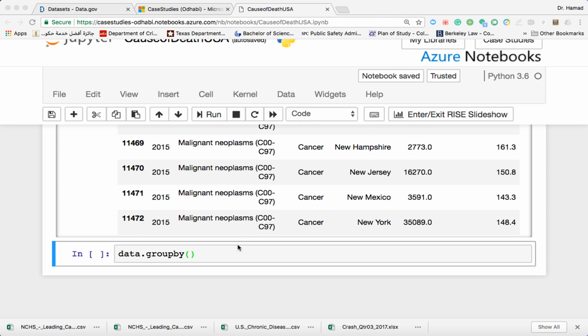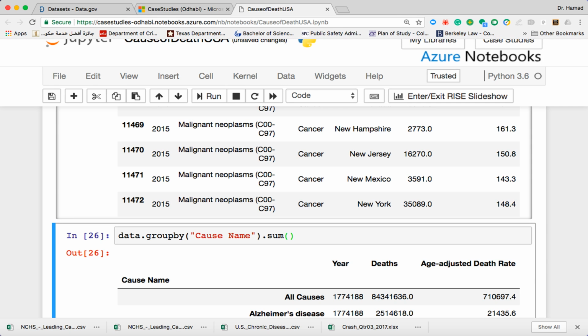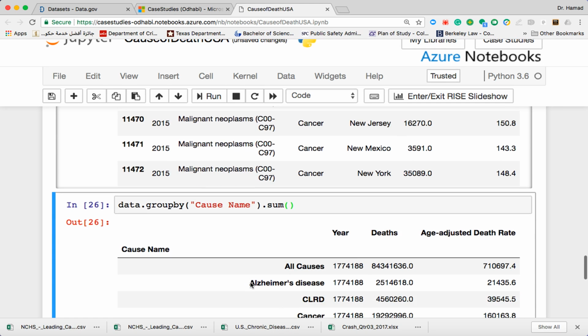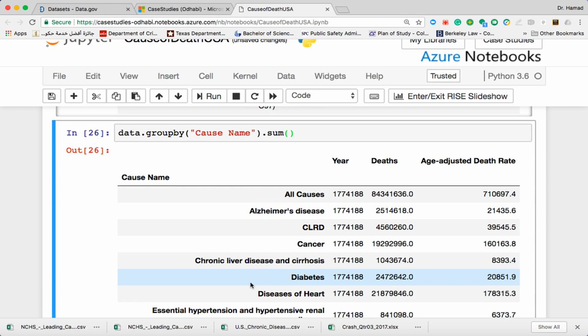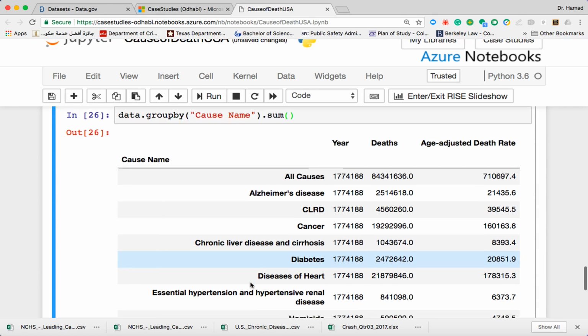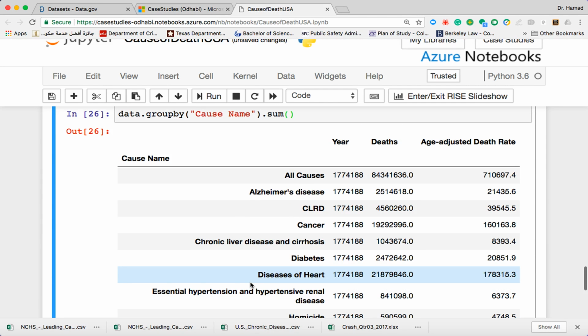Okay, back here. Group by what? We want to group it by the cause name. Okay, and we will do sum. Let's look at how it will come. See now, this is interesting. Yeah, it's very interesting. We had a report now that came here, has only 17 records. Why? Because you have 17 unique causes.